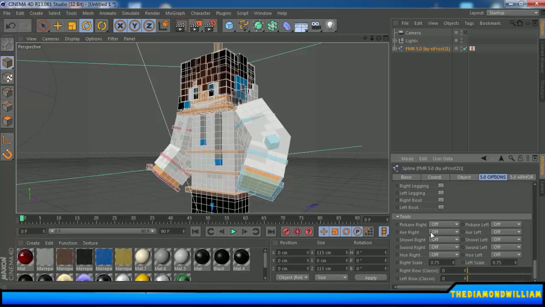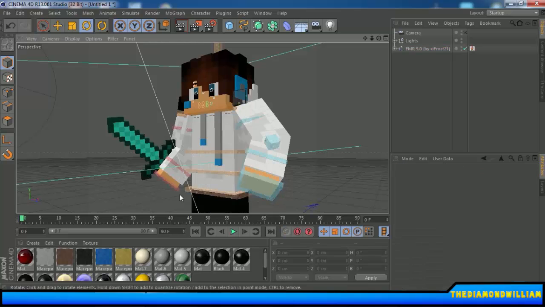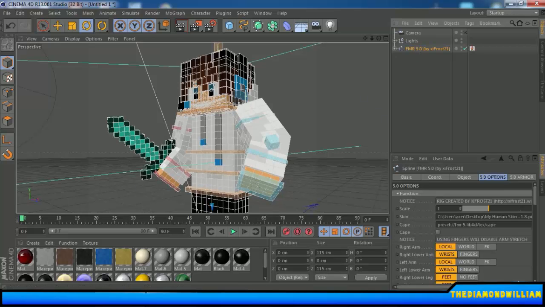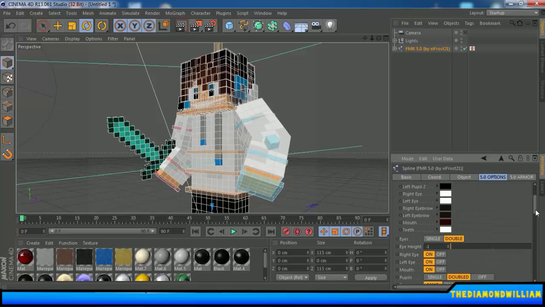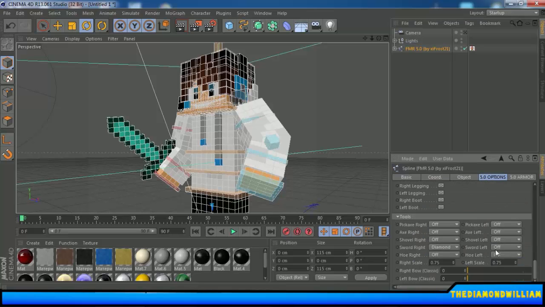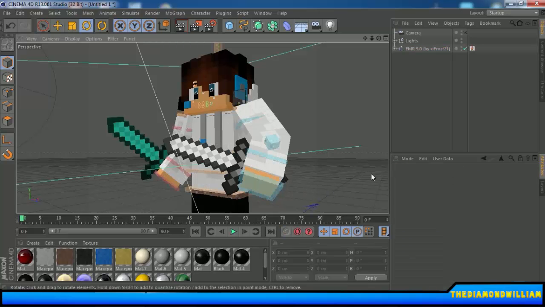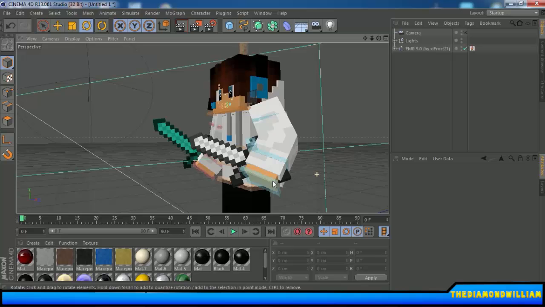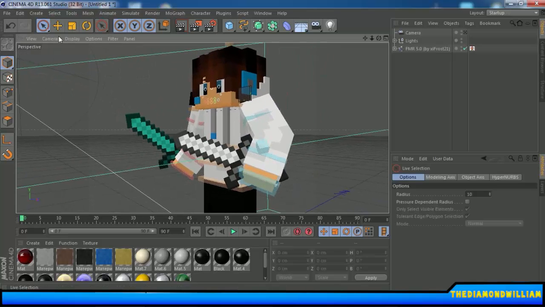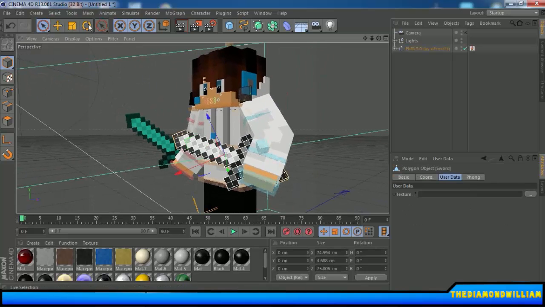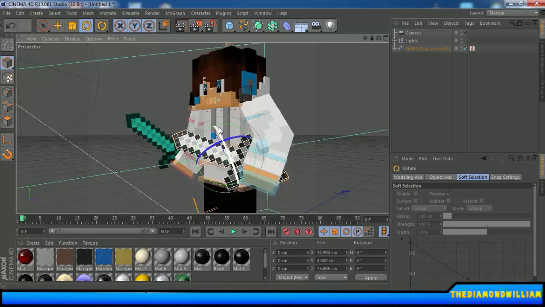I'm not sure. Anyways, let's go to our sword, and I'm going to click on diamond. As you can see, I'm now holding a diamond sword, and I'm going to do this one right there. We're going to add another sword, this time iron. And as you can see, I'm holding two swords, just like 1.9 now. We're going to do this one a little bit like so.